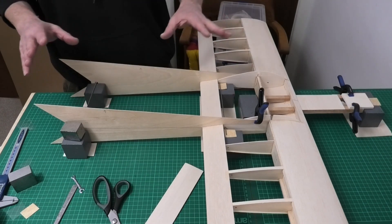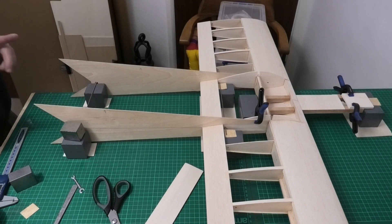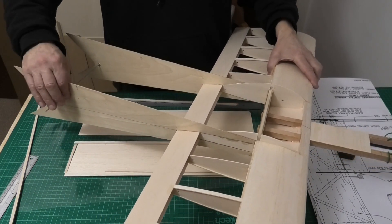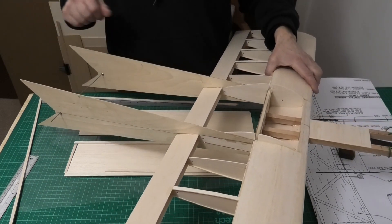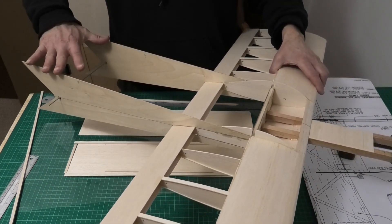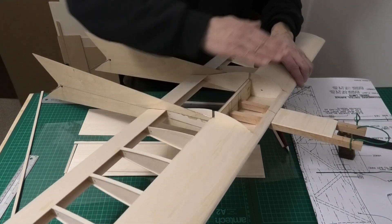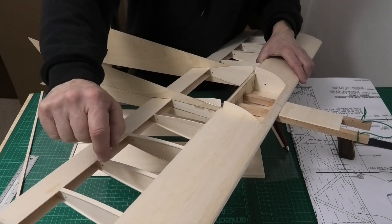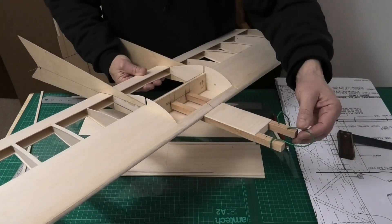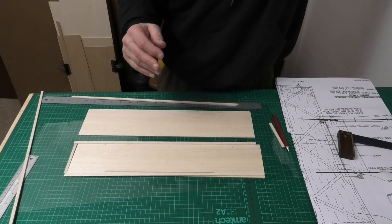I'm going to use my 30-minute ZAP epoxy so I'll use plenty of epoxy to get that nice and secure, and then we'll come back and have a look once it's cured. This has all cured nicely and I'm really pleased with it — it feels quite substantial now, more solid than I thought it would. I've still got the threaded rod in the back for a little bit of support. I also realized that since the last video I've sheeted these front leading edges on top, the same as the underneath — CA along the back, rolling it round, and CA on the front. There's a little bit of wire at the front which I just use to hang it on the wall to keep the wing out of harm's way.